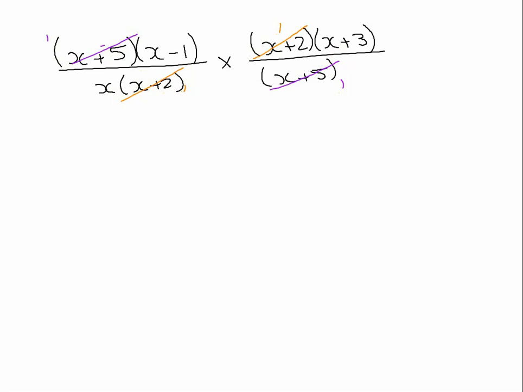No. So we're finished. We just have to times the tops. So we have x minus 1, x plus 3. And if we times the bottoms, we just have an x times 1 is just an x. And you can go ahead and expand that if you want to, but there really is no need. So we've taken that big problem and we've simplified it as far as it will go.